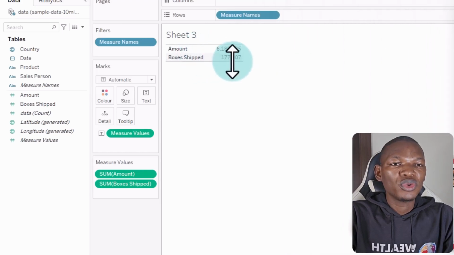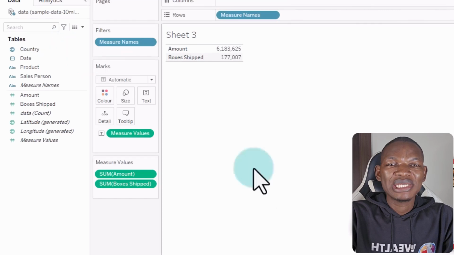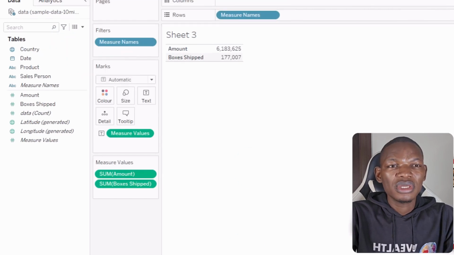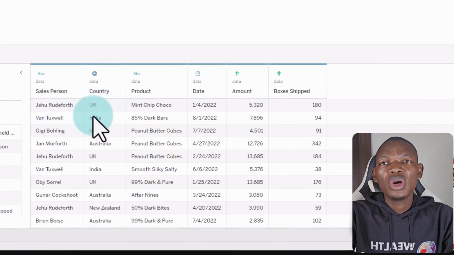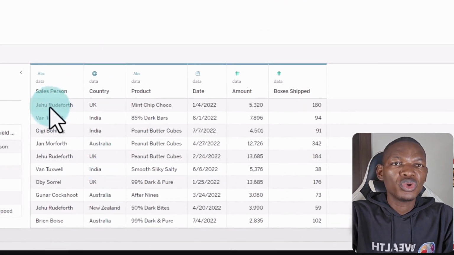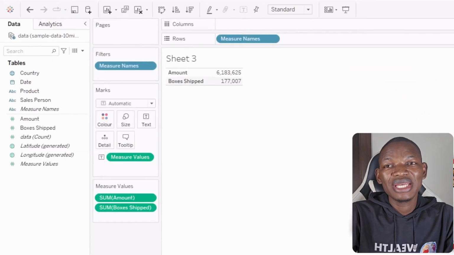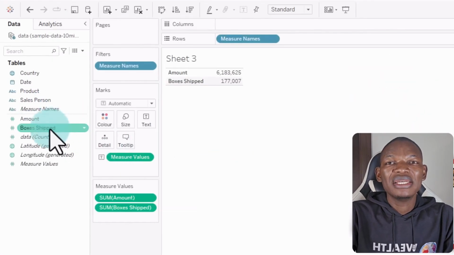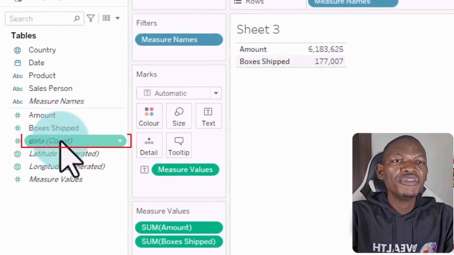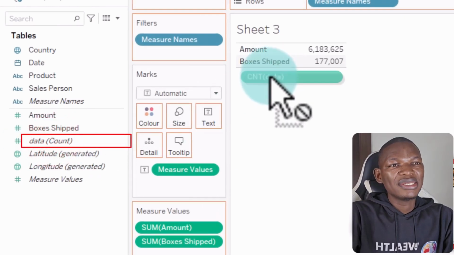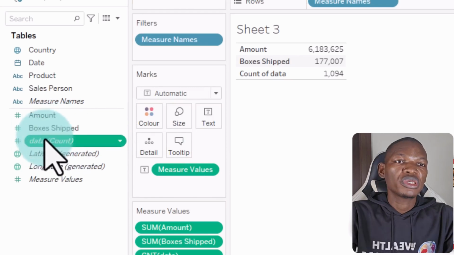Now, these two are good, but what I want to do is count how many shipments there are. The shipment count is, if I go to my data view, each row is one shipment. So I just want to count how many rows are there. So for this to happen, you need to now create a count. In fact, Tableau is quite helpful. It has already done a data count here. If you observe this, you know it is. But let's just say you don't have these and you want to use something on your own.